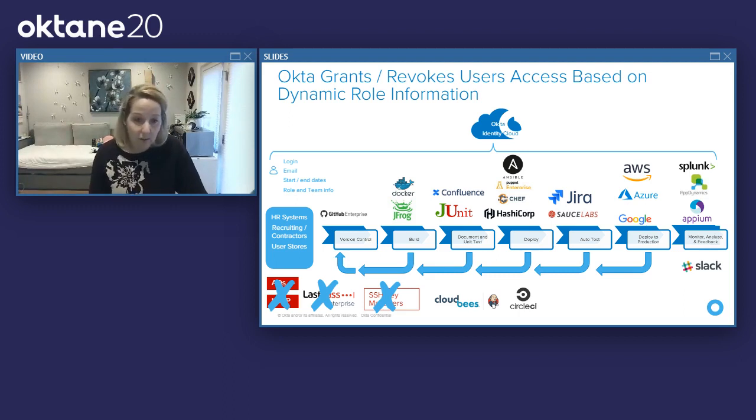And like a boss, you could connect all of these to your HR systems or your recruiting systems or the systems that know when you are employed. And so your user could be pre-staged in all of these systems, and you could be ready to go. And then at 5:01 p.m., those systems are the ones that know whether or not you are still working and what your role is and what project you're on. So these systems are the ones that will control that access, and Okta will go ahead and provision and decommission access to all those systems based on the information in that store.